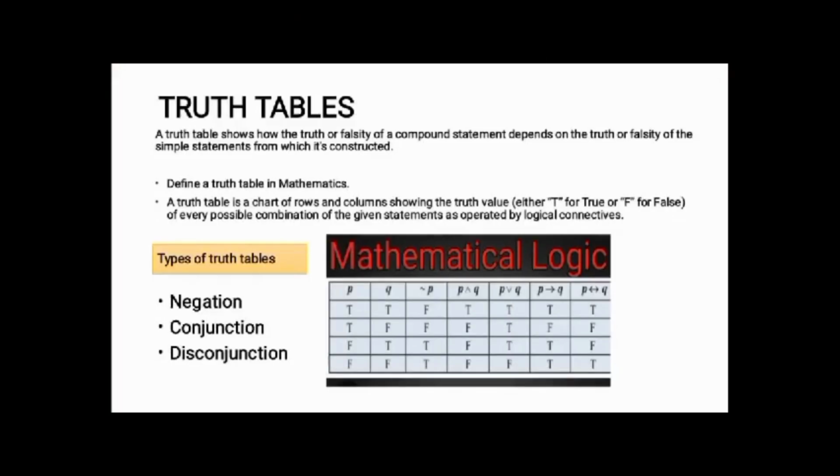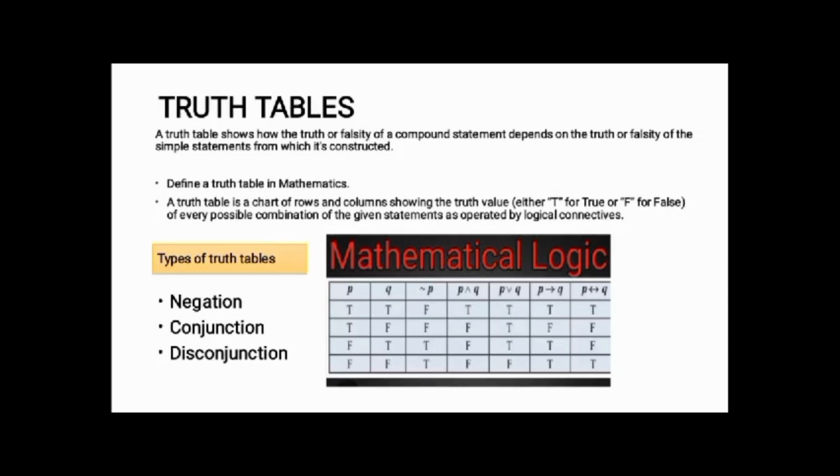Assalamualaikum everyone. I am Narhana A. Kanakan from ABPD 1C. Now, we are discussing truth tables. Later, I will explain the meaning of truth tables. Truth tables show how the truth or falsity of a compound statement depends on the truth or falsity of the simple statements from which it is constructed.